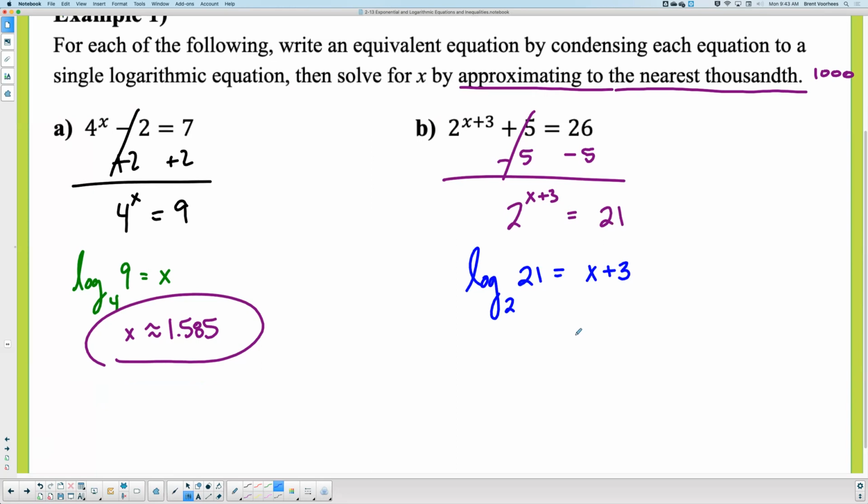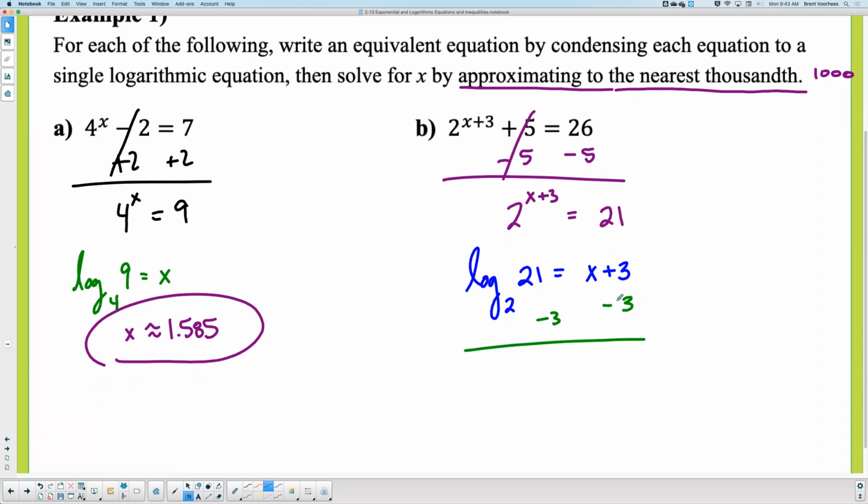Now we'll just solve it and then add 3. So we could type it in the calculator now, but I'm going to do one thing beforehand. How would I isolate this x? This time we will have 4 steps, unlike this one, where we only have 3. We'll subtract 3. Now, when I subtract 3, will I subtract inside this logarithm?